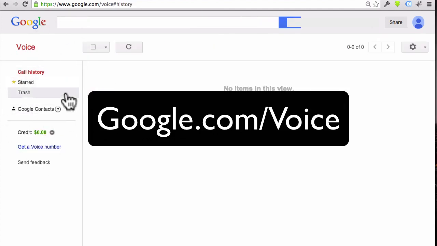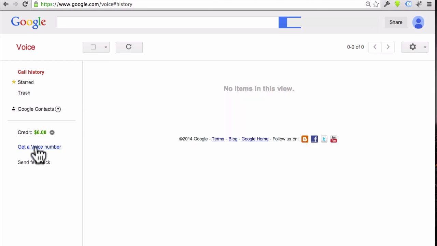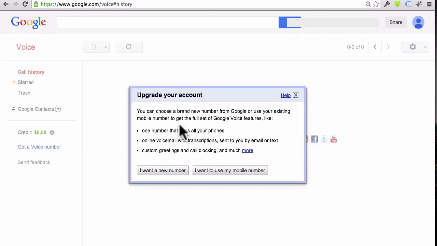So with Google Voice, it's really awesome. It's a free service, and what you can do is actually get a phone number that you can use, and it shows you right here all the stuff that it does. So Google Voice can basically forward calls to your phone if you want to. That way, you don't have to list your personal number anywhere. You could create a Google Voice account, and you could get that to then forward to your cell phone or any other thing that you want to use.